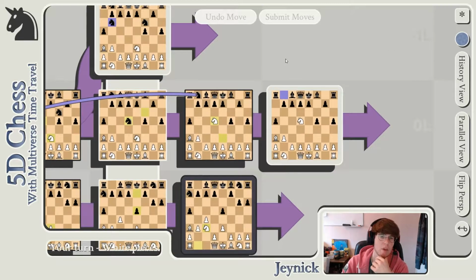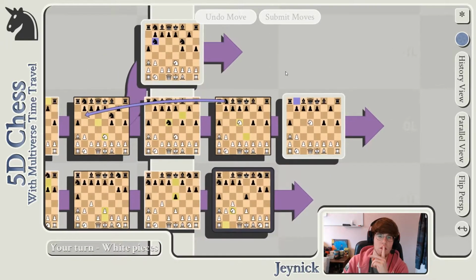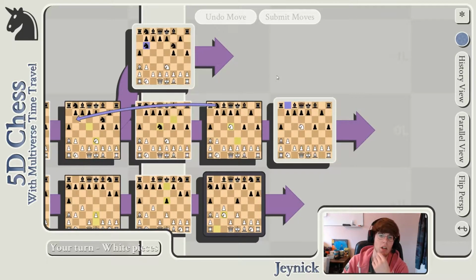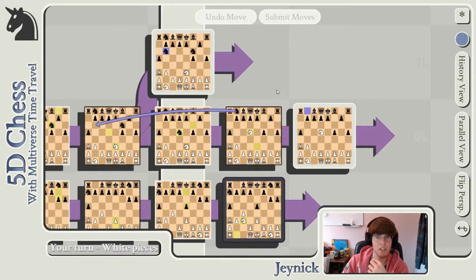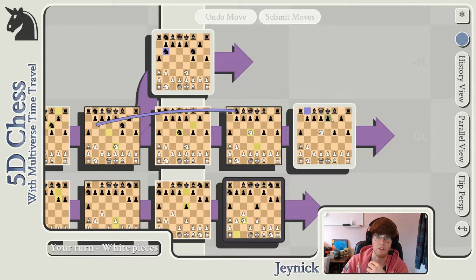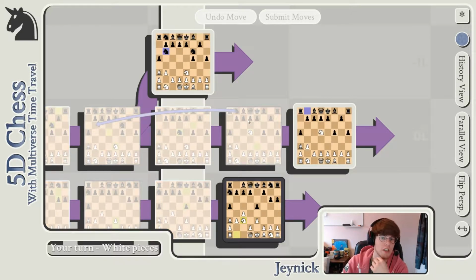Now, I know you might question right now, how do you win the game? How you win the game is you need to capture the king on any timeline. You just need to capture 1 king. And what that means is you need to corner a king and actually check him, like a normal game of chess. The king basically can't escape anymore, so it couldn't escape to any spaces in the neighborhood, or it actually can't escape to the past, which a king can.